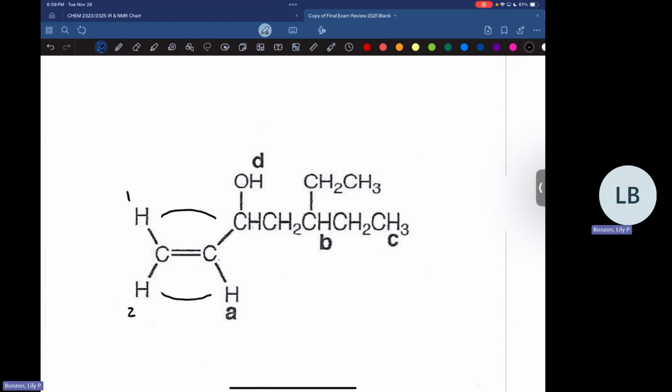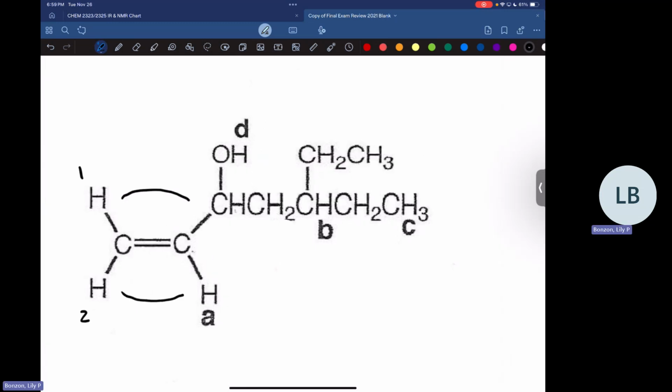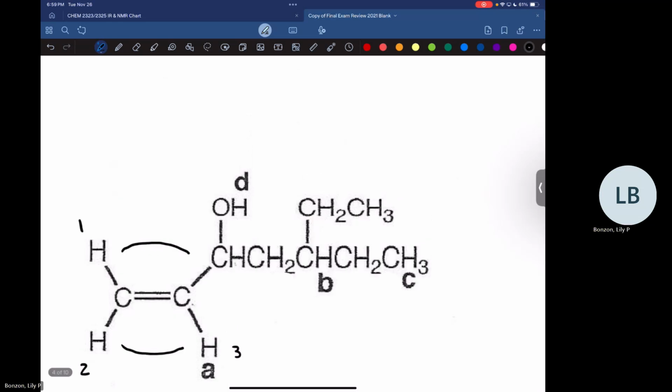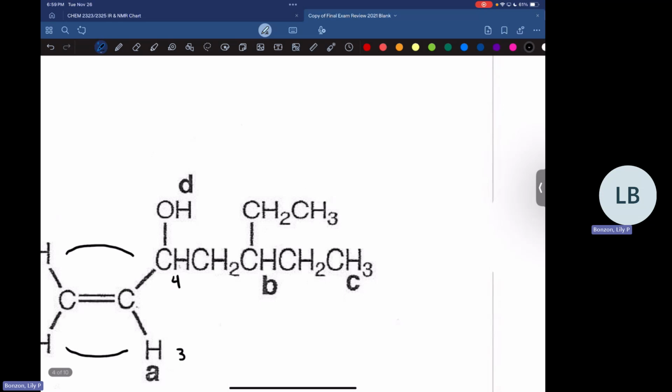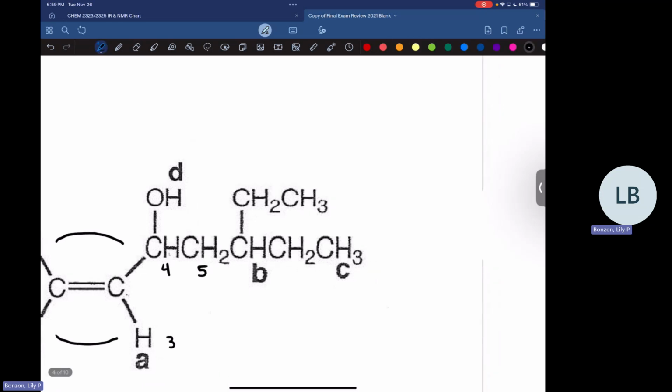So on the left, these two hydrogens are actually going to give different signals. Then moving on to the next carbon, this one's obviously different from the previous two, so I'm going to number that one as 3. Then we're moving on. We have this CH right here. Again, this one is obviously different in connectivity. Going across, this hydrogen is different in connectivity.